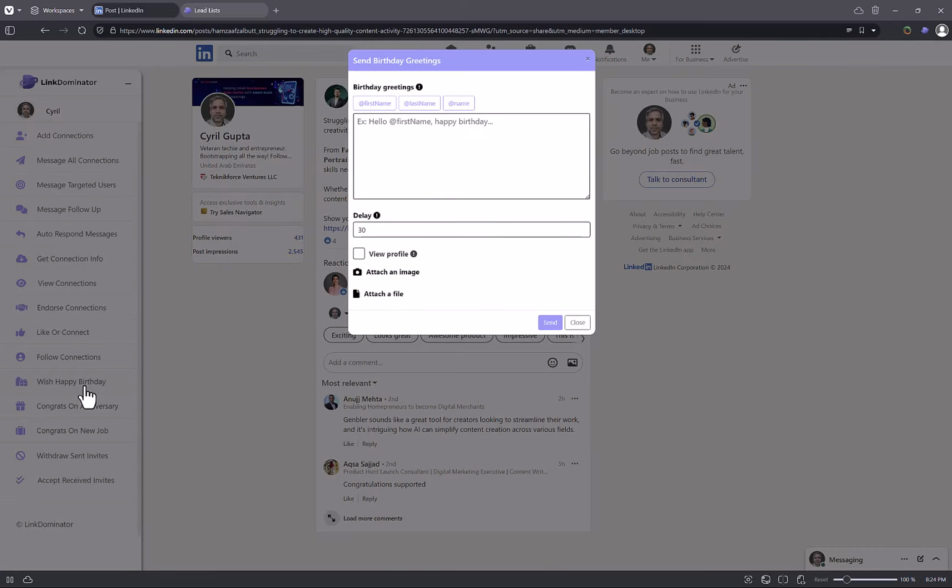Wish happy birthday. So all the people who have a birthday, you can type in their names. Actually, you just type in a message like first name, have a great birthday. What it's going to do is it's going to trawl LinkedIn for your connections, and if anybody has a birthday, so it's going to automatically detect the people who have a birthday, right? And it's going to send out a message for them.